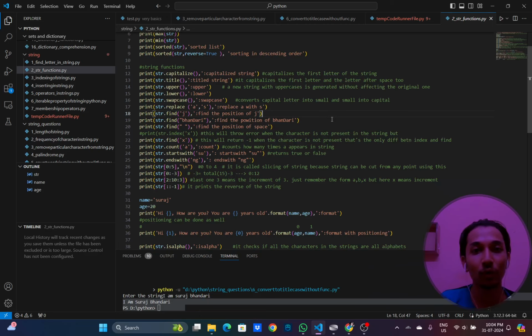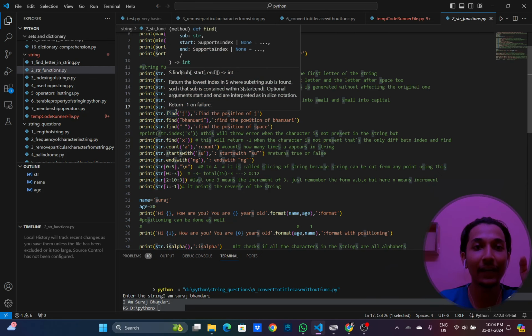So it will do just the opposite thing, okay. So then we have replace, and we can use this in any string, okay. So let's say we have one string and we want to replace one character of that string with another character, okay. So we can use this str dot replace function. First we write the first character, then the second character, and the first character is replaced with the second one, okay.